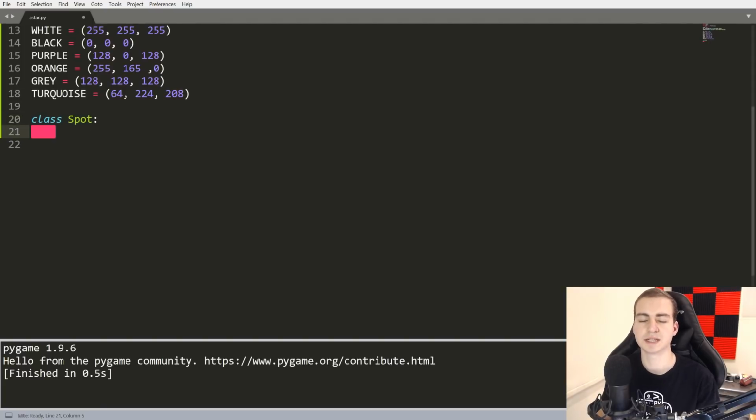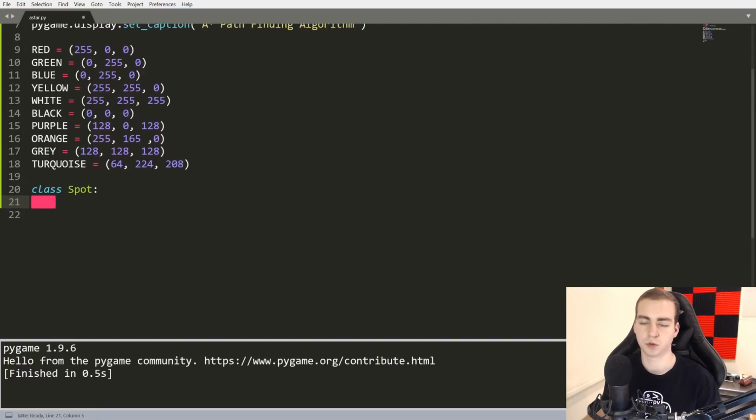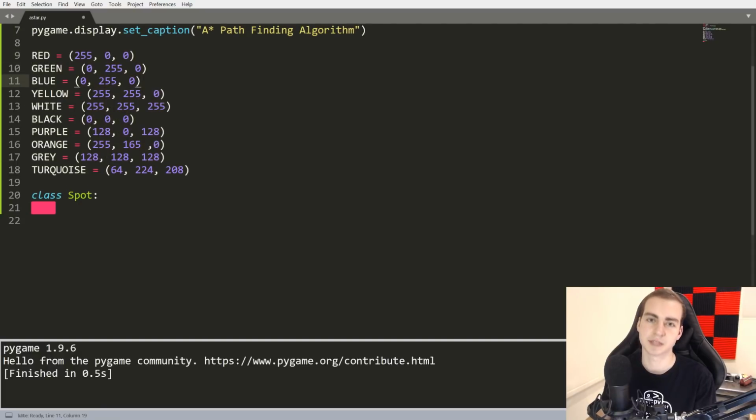And this spot is going to need to hold a bunch of different values. It's going to need to keep track of where it is, so what row and column position it is in the grid, because this will just be one of those little cubes. It's going to need to know its own width so it knows how to draw itself. And then it's going to need to keep track of all of its neighbors. That's important, and a few other things as well. Its color will be the main thing, because it needs to know: am I a red node? Am I a green node? Am I a barrier? Am I the start node? Am I the end node? Which will all be represented by different colors, if you remember the example that I did.